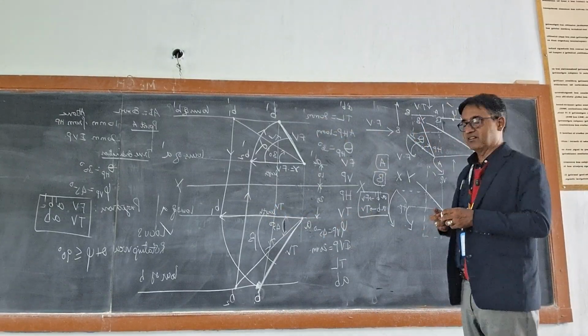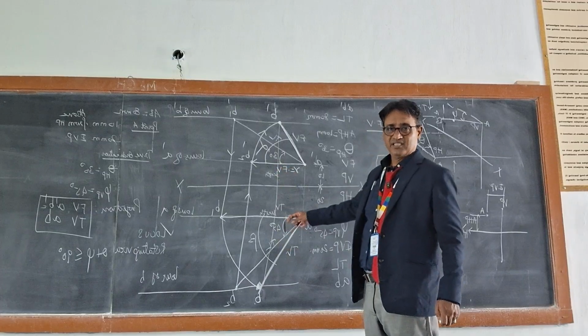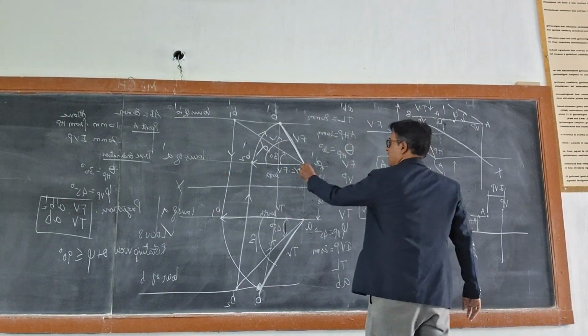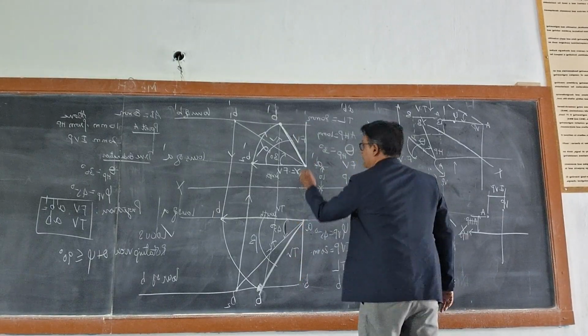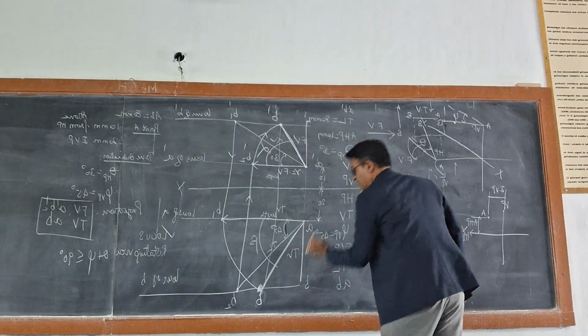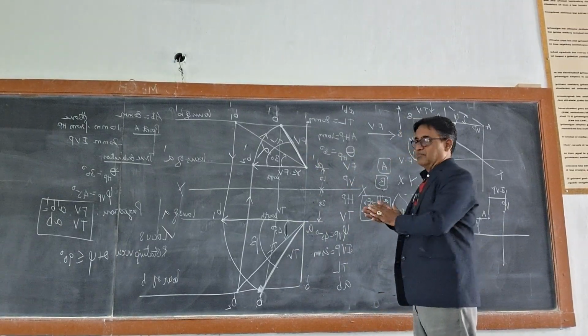There is one problem where the summation of these true inclinations will be equal to 90. Therefore, your answer will be like this. So this is A, this is B, A dash and B dash. So you can see they are at 90 degrees to xy. Okay. Now this is the basic problem.